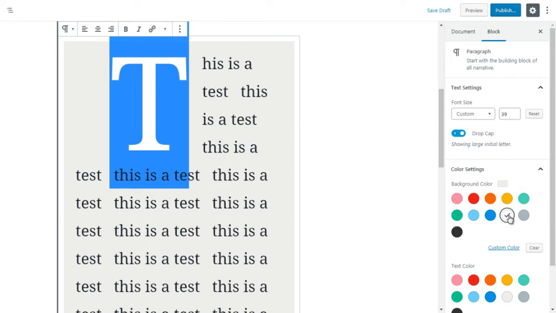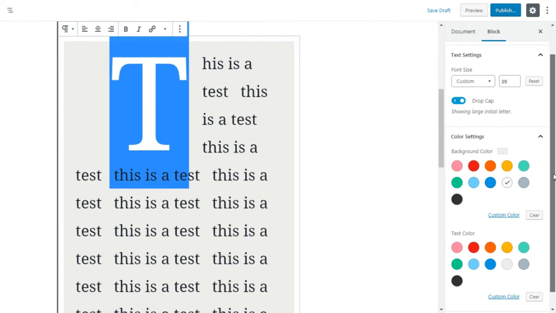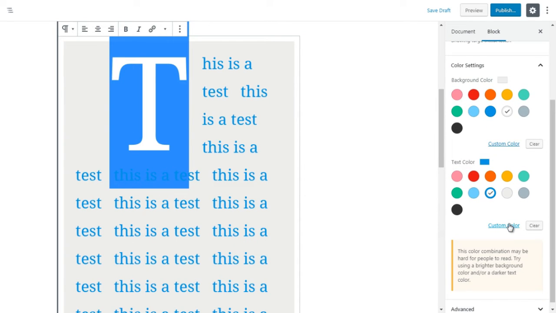So you don't want to choose something that's just too much in your face like this, unless you know your audience and you know that's the colors that you want to use. Or maybe that fits your brand. Maybe your brand colors are pink and blue. You could do something like that. All right, so we're going to choose, let's say gray, and we can choose red, blue, like that. And you got custom color, which allows you to pick a color that might not be on this list.